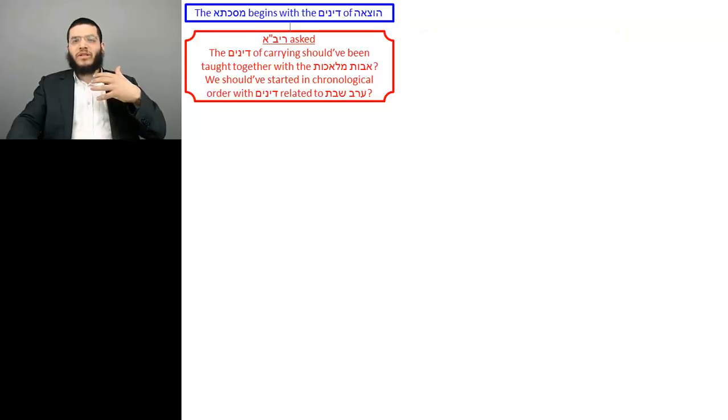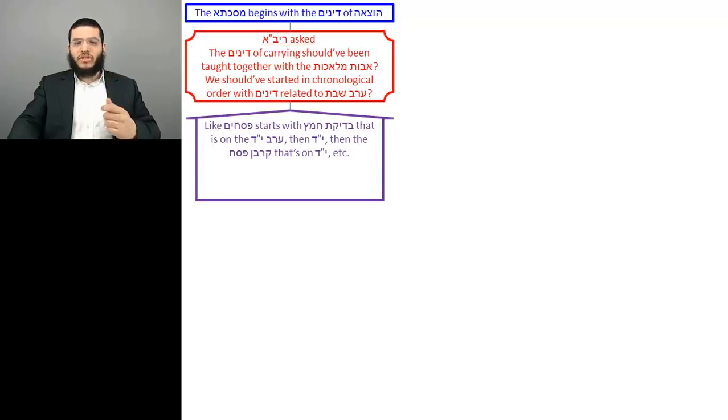And he continues by supporting this question. He's going to bring two precedents where we find that the Mishnah is organized in such a way that it goes in chronological order. We find it in the Mishnayos that speak about Pesach and the Mishnayos that speak about Yom Kippur. Tosfos says, like Pesachim starts with Bedikas Chametz, which is on Erev Yom Tov, the night before Pesach. It also continues on into Yom Tov at times. Then the Korban Pesach that's on Yom Tov. Then it speaks about the Korban Pesach which is on Erev Pesach itself, the day, and so on and so forth. It works in chronological order.